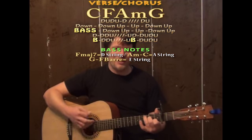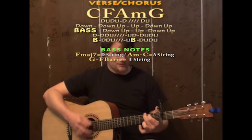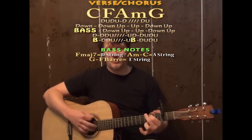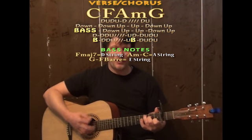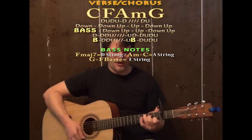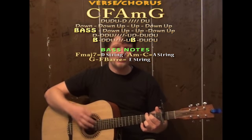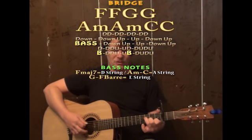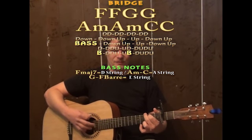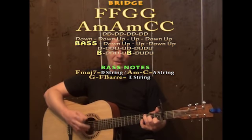So we tried it that way. We'd have C with an A bass, down, up. Big build up, and you can do that with basses too. That F, F, G, A minor and A bass, C with an A bass, C with an A bass.